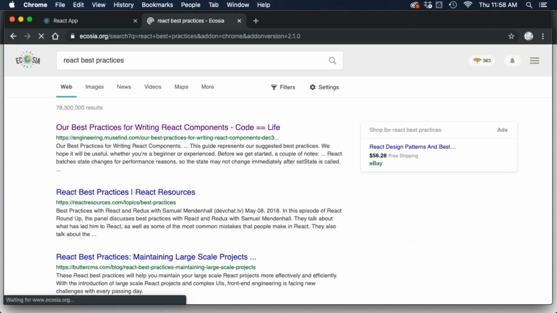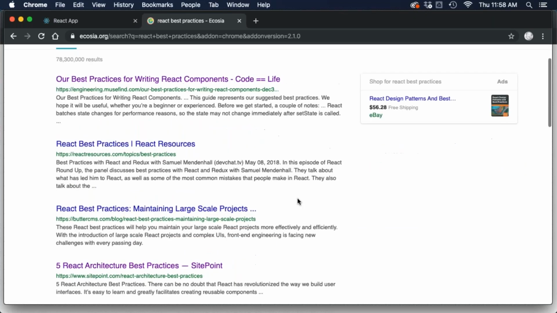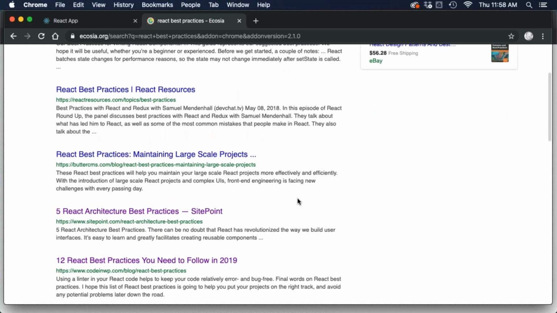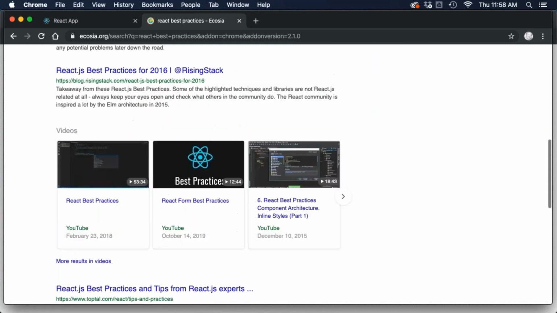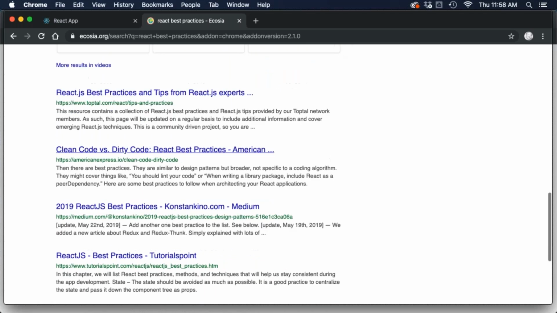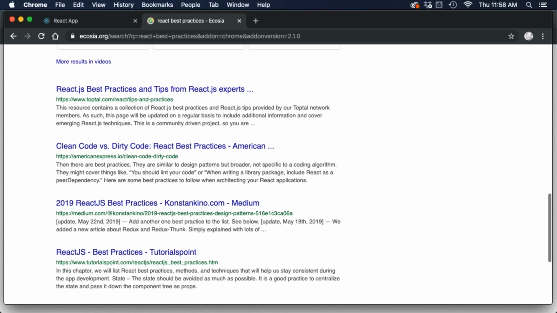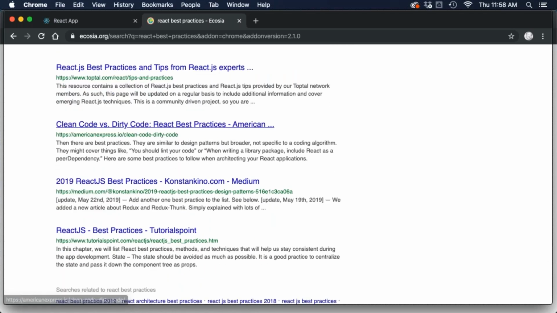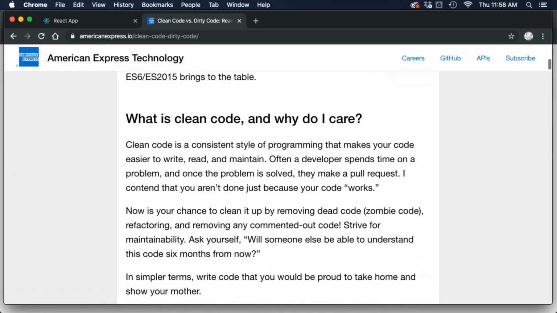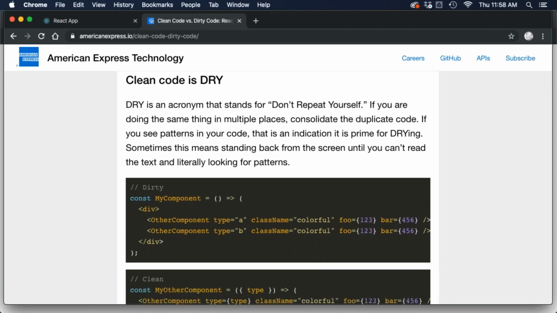React conferences are always a good source for the latest thinking. If you search for React best practices, you'll get some things that are pretty old, some things that are new, but maybe not so great. This one right here, this clean code versus dirty code, I think this is a really good article, just talking about what is clean code, how to write clean code, how to write DRY code.